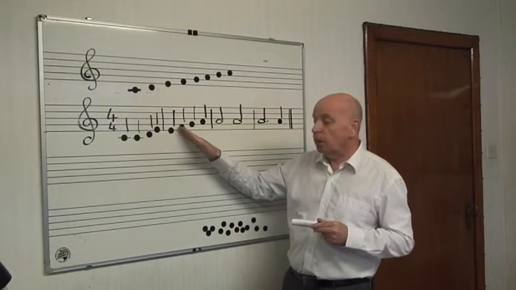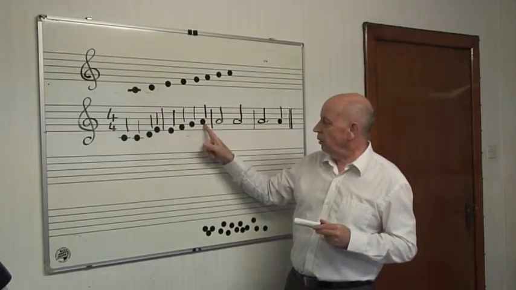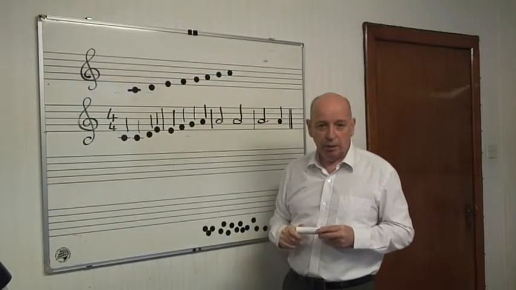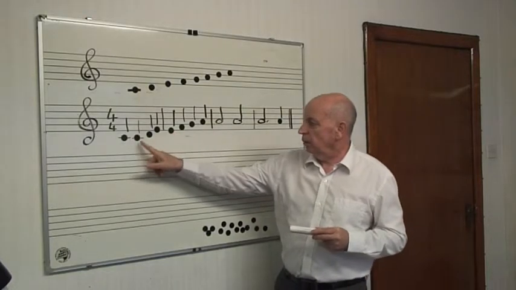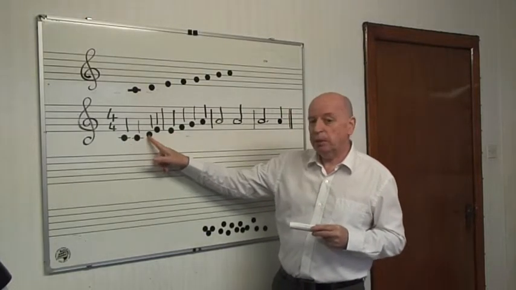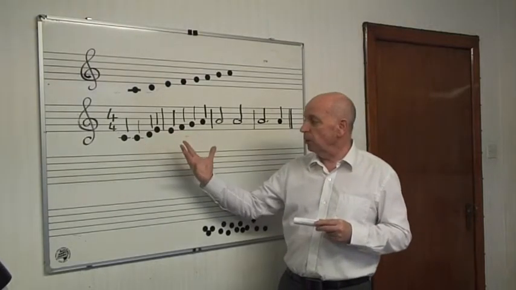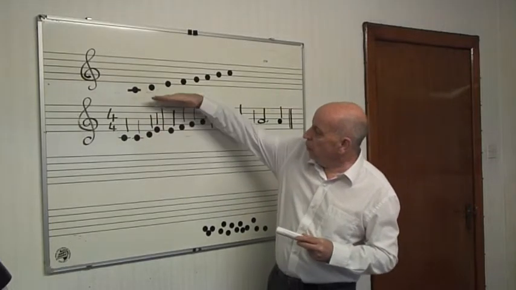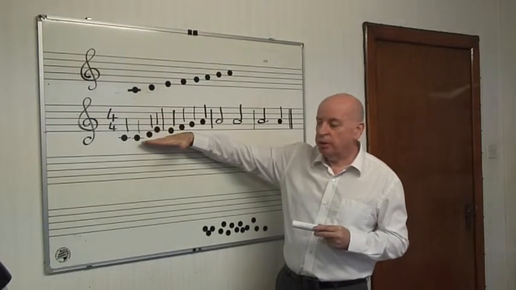So the notes are going up in steps. I'm looking at it simply: this note here is higher than that one. So that note's lower, this one's lower, this one's higher. Right? So you get the idea. It's high notes and low notes. So in that way, this is a high note up here, and we've got a low note down there.